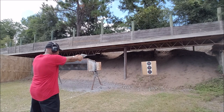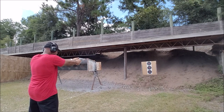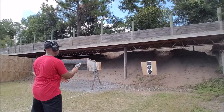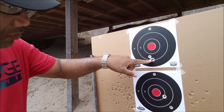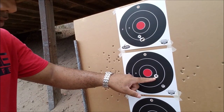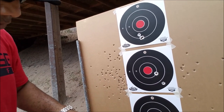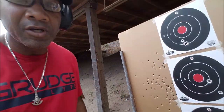Shot the top first — a little low. On this target, it looks like either the slug went in here and the BB followed, because these small holes look very similar. On the middle one, we can tell the slug went through here and it looks like the BBs followed each other into there. And on this one, it looks about the same — the slug went in here and the BBs followed. So that's the first shot with the Hornady Critical Defense.